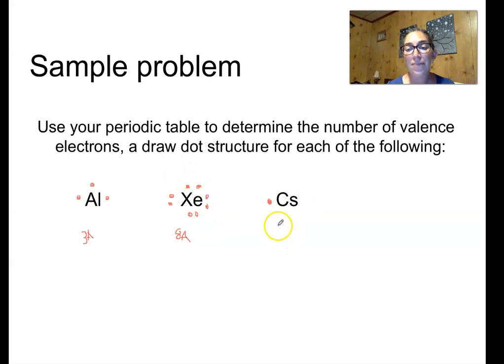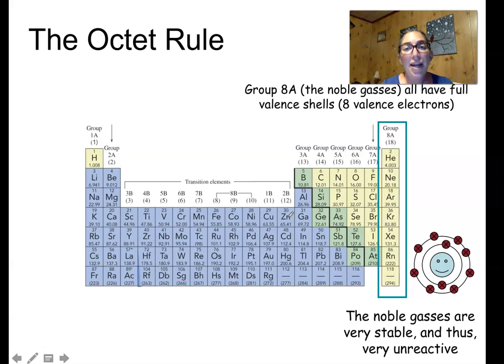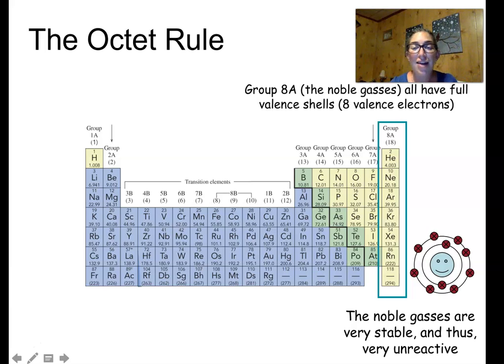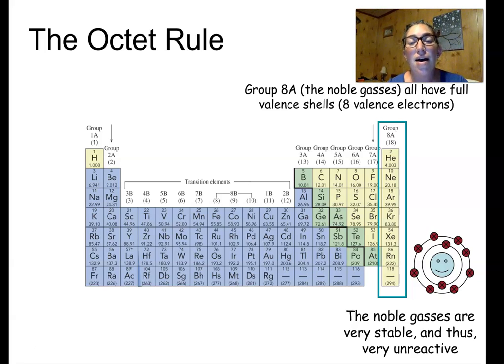And cesium is a group 1A element. Has 1 valence electron. I put it on the left, but you could really put it on any side and it would be fine. So easy peasy. Use the periodic table as a cheat to tell you how many valence electrons something has. So why do we care about valence electrons? Well, the reason we care is because, again, they're on the outside. They're the ones that actually can interact with neighboring atoms and be involved in chemical reactions. And they also help contribute to the stability of the atom.